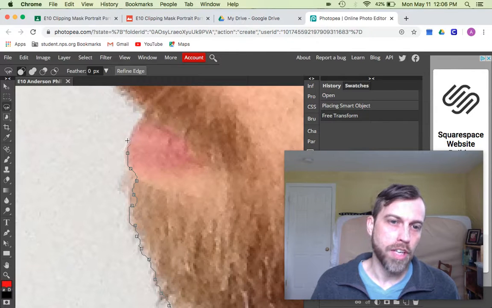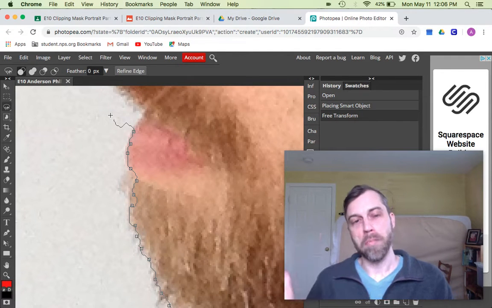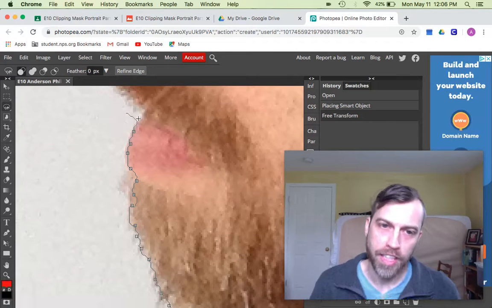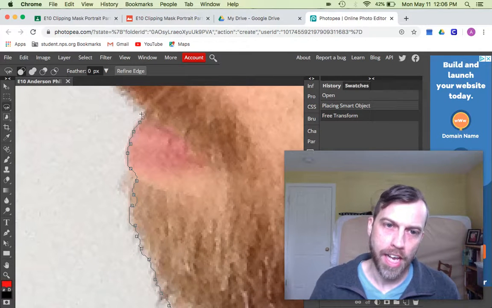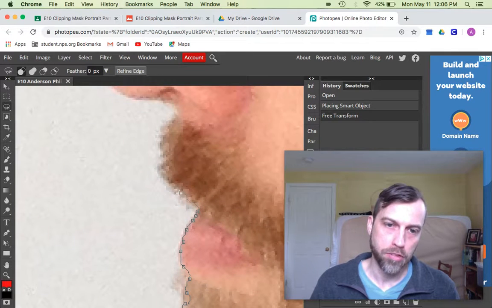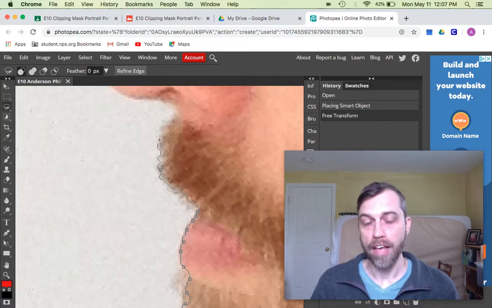Okay, so now you have to keep in mind as you're using this tool that it's a combination: it's being guided by where your mouse is, and it's also using that magnetic edge-finding feature. So you want to make sure that you are following the edge with your mouse, because that's the main guide it's using. And then it's looking for an edge close to the path that you've gone over with your mouse.